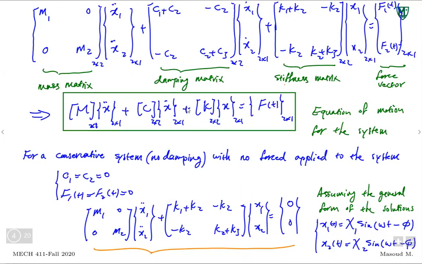We saw how we can write it in a matrix form, and we said if we write it in a matrix form, we're going to end up having a mass matrix, stiffness matrix, and damping matrix. Very similar to what we had in a typical system, a spring mass damper under forced vibration. Here we have a similar form of the equation, but in a matrix form, and we have also the force.